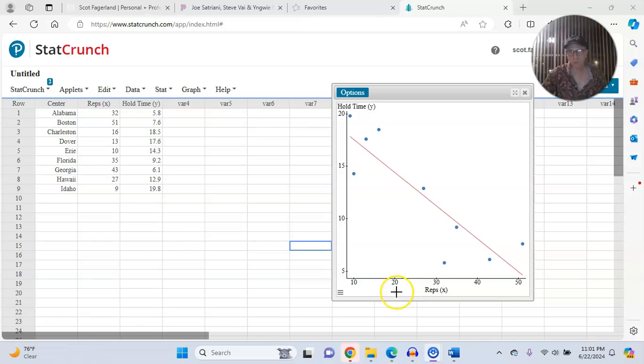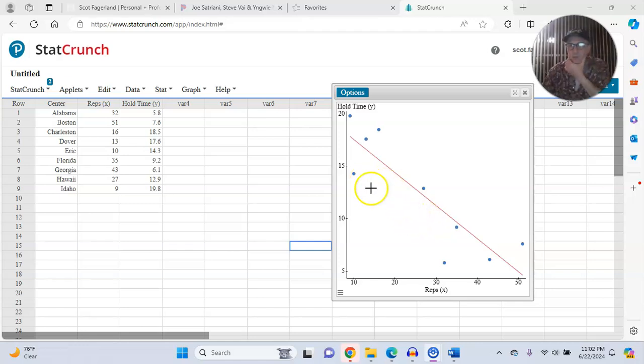So for instance, we might say, I'd like to open up a new call center with 20 representatives in it. How long should I expect the hold times to be? Of course, the best answer is, well, let's go to x equals 20 and then just go straight up until we reach the height of this line. And whatever that height is, we can see that it's maybe about 14. That would be the predicted value. And StatCrunch will do this more precisely for us in a minute, but conceptually this is what we're doing.